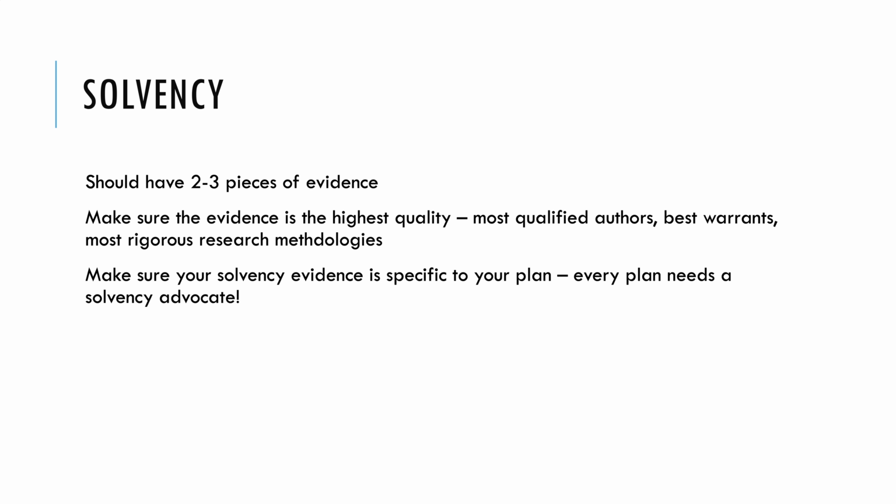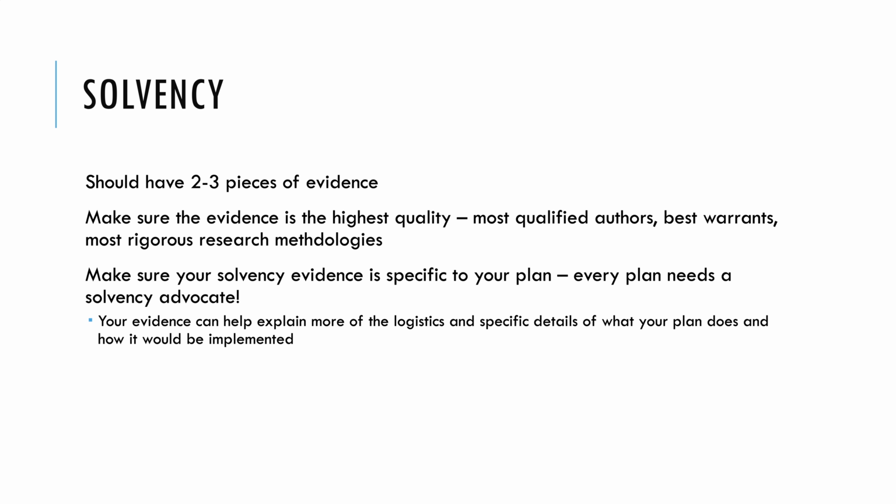I already said this in the last slide, but I want to reiterate it. You need to make sure you are not inventing your plan out of nowhere, but that it's actually supported by the evidence. Your evidence can help to explain more of the logistics and the specific details of what your plan does and how it'd be implemented. So you don't have to have an 8-line or 8-sentence long plan text. You can have a shorter plan text, and then on the stock issue of solvency, you could probably explain a little bit more how the logistics and specific details work by reading the evidence.